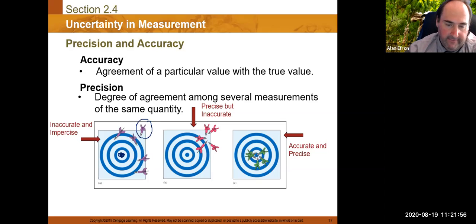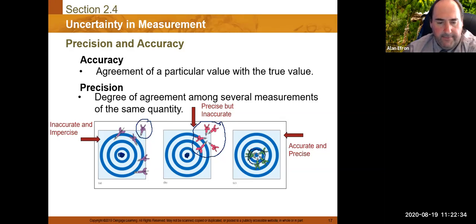And now we see a clustering of all these darts, which means it is very precise because they're all near each other. They all agree with each other, but it's not very accurate. Again, pretty much all of them are far away from the actual true value, the bullseye that we're shooting for. So he goes triple or nothing, right? He shoots them all, and they pretty much all hit dead center, bullseye, which means they're accurate because they hit pretty close to the true value we're looking for, and they're all pretty much dead on as well.